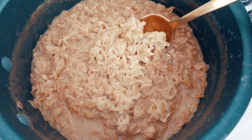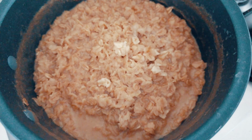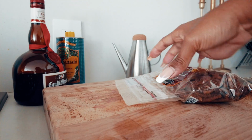Now I've got my oats. They are fluffy. They are thick with 2 C's. I love the way that I make oatmeal. My mom makes oatmeal this way, and so that's how I learned how to cook my oats like this.